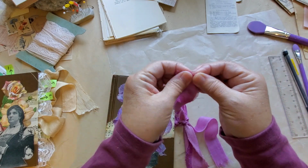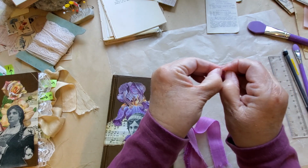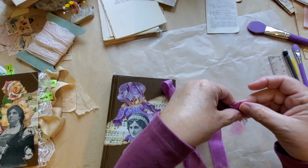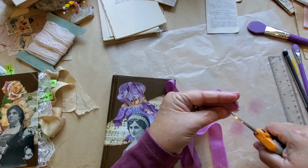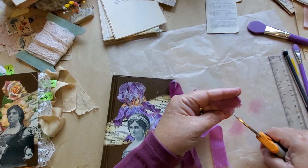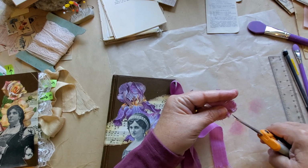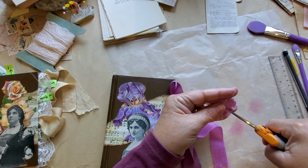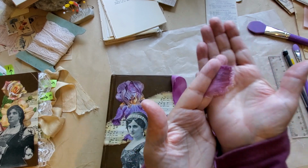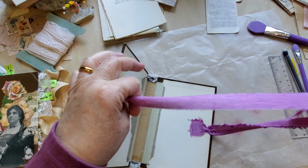This side needs to be grunged up a bit more. Let's grunge it up. Just pull on it sideways, and then go in with your point cutting to take away that straight edge. I've seen some people use a wire paint remover brush. I tried that, I didn't have much luck with it. I've seen some people use sandpaper. But I'm happy with that. That looks nice and rough. So there we go. That's good.